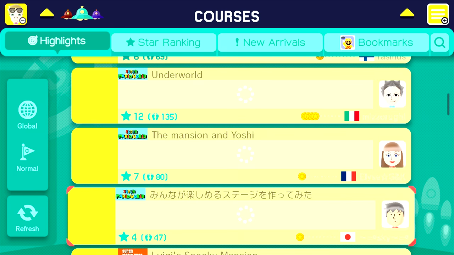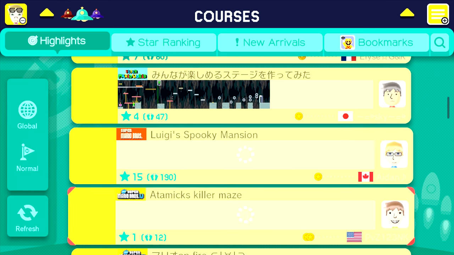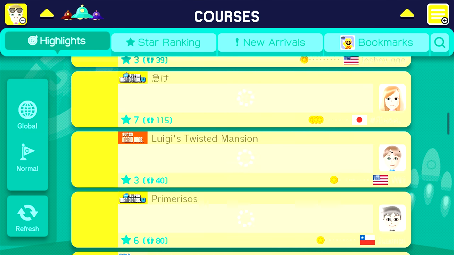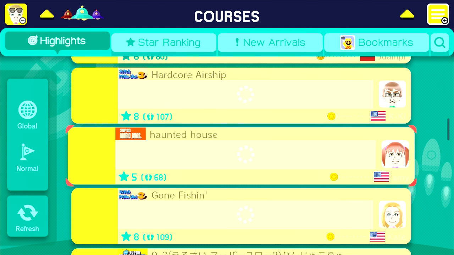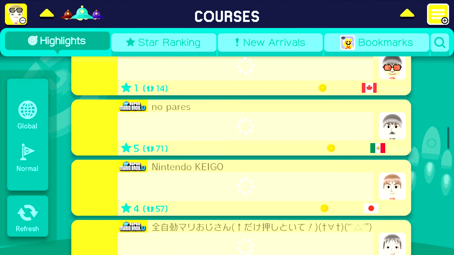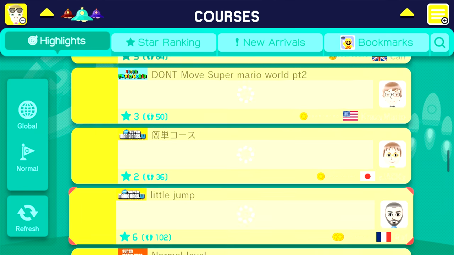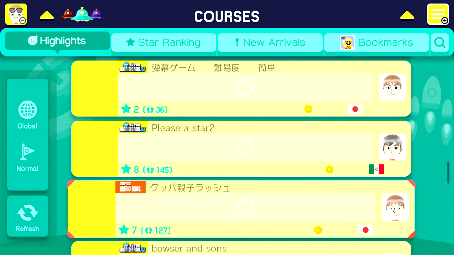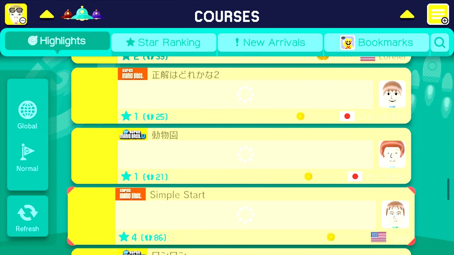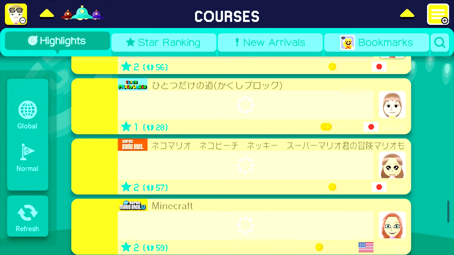Sorry about that. Okay, let's try to see Underworld, the Mansion of Yoshi. Okay, we did Luigi's Mansion last time. That didn't go too well. Oh my gosh, there's a lot of Luigi's Mansions today. Haunted House. Oh, Piranha Plant. I thought I said Petey Piranha. I was going to do that one. Wall jumps, airship fun. Don't move. I don't like the don't move. Normal level. Spike, sparks. Super Goomba World. Keep running, airship. No, these are all lame. I want to do something fun, though.